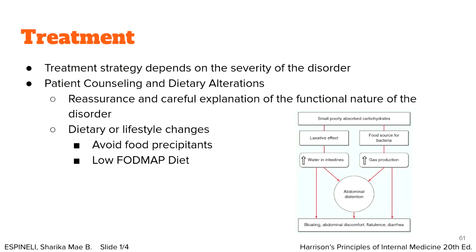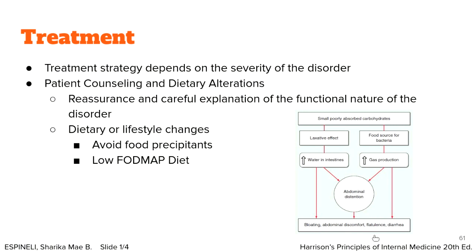Fermentable oligosaccharides, disaccharides, monosaccharides, and polyols, or FODMAPs, are poorly absorbed by the small intestine. So they are fermented by bacteria in the colon to produce gas and osmotically active carbohydrates, leading to abdominal distension. These three events act in concert to cause bloating, flatulence, and diarrhea. FODMAPs may also serve as nutrients for colonic bacteria, which may induce mucosal inflammation. Therefore, a low FODMAP diet has been shown to be helpful in IBS patients, since a diet rich in FODMAPs often triggers symptoms in IBS.